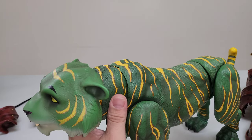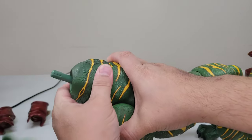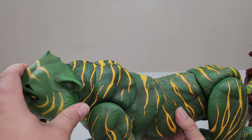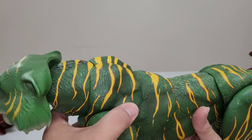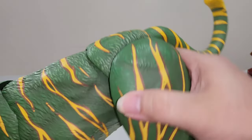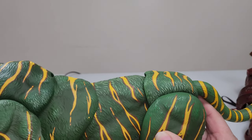As far as articulation, there's a joint up here that moves side to side — nice and tight. The head piece comes off fairly easy on a plug system, so when you move it, it pops out. I think they designed it that way so people wouldn't have a hard time swapping heads. You can move his head up, down, and side to side. He has three points on his actual body — you can move it down, left, right, and in the back as well.